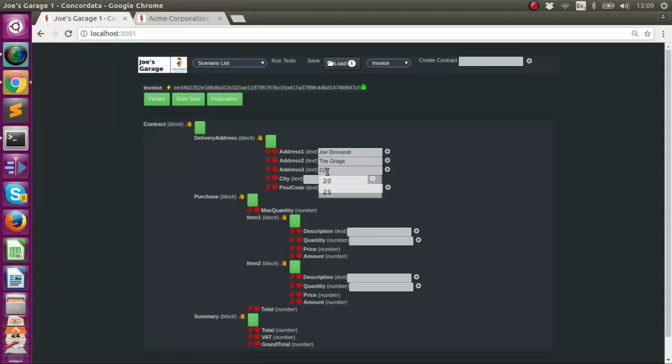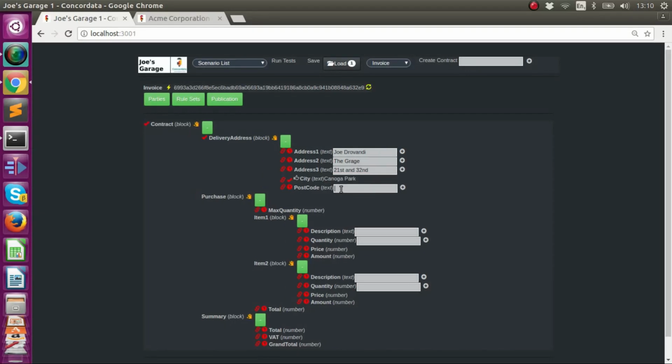I will say 21st, and what did they say? 50th, yeah, 21st and 32nd, and then we want to be in Canoga Park, and I guess that should really be a zip code, but we'll put in, yeah, 24/7 for you. Oh, these votes haven't gone through yet.